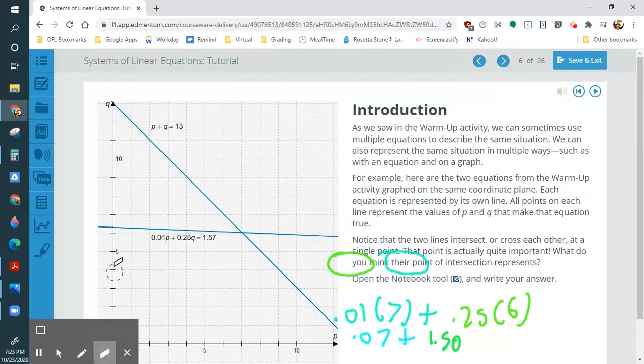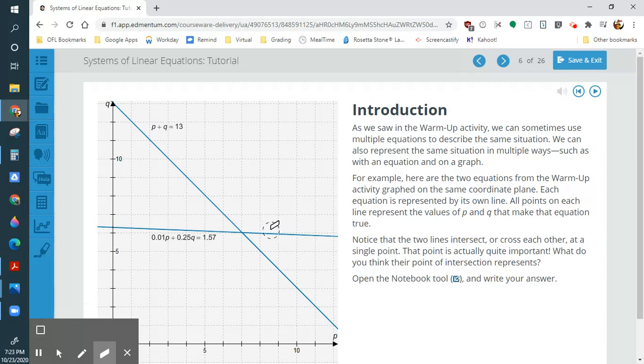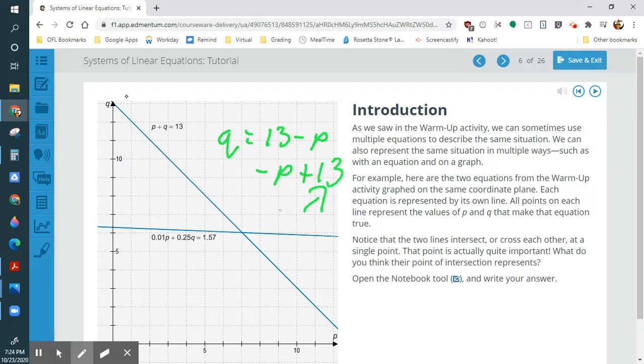So if we were to graph these two lines, we kind of have these two. In this case, they decided to make quarters our y value. So if we graph this, our graph looks like q equals 13 minus the pennies. In other words, we have a negative slope and an intercept. Our b is 13, so our intercept is 13. And we're going to go down 1 over 1.